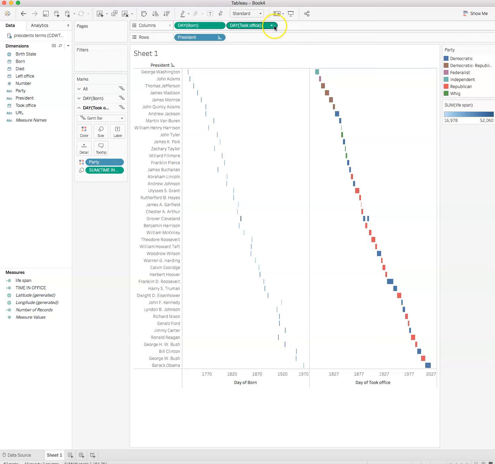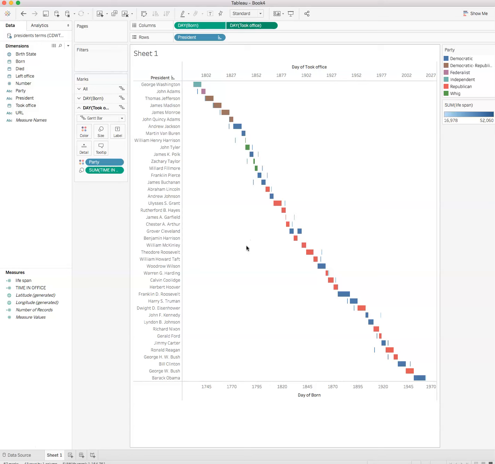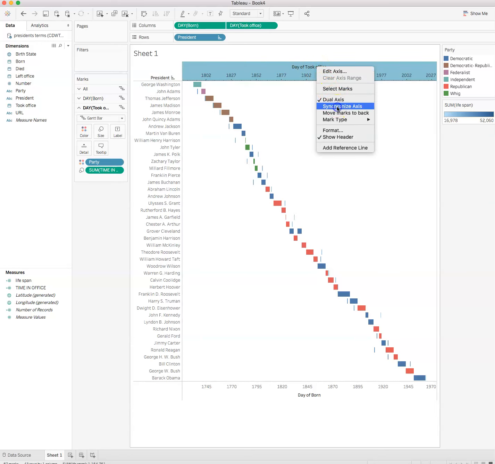And now we go here in the column shelf and we make this a dual axis chart. Okay. Dual axis. And we right click here and we synchronize the axis.